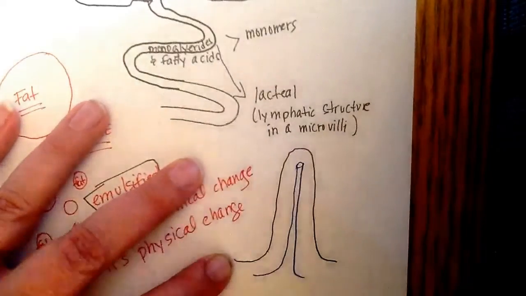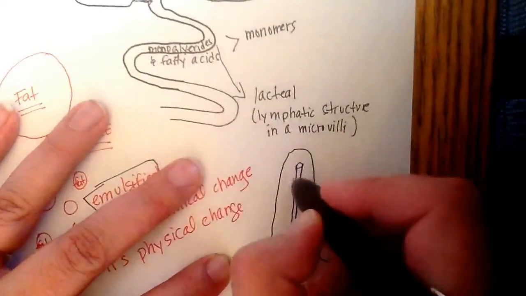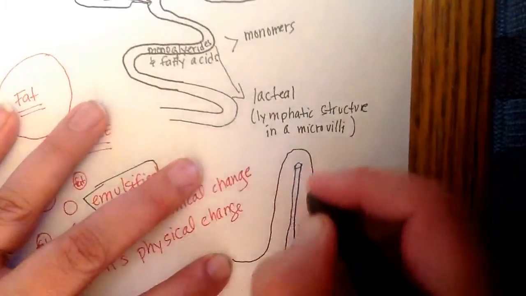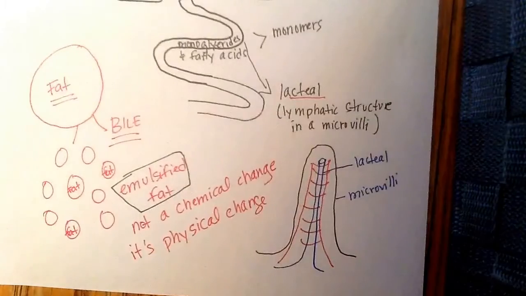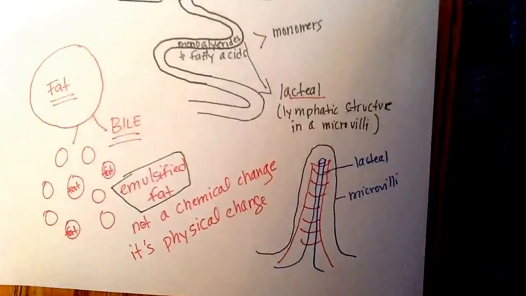that comes in there. And then surrounding that lacteal, let's label that. So this is a lacteal. So now you can see the lacteal and the microvilli are labeled, and the monoglyceride and fatty acids will enter that lacteal. And if you remember, the lymphatic system eventually does end up depositing that material into the circulatory system up in the subclavian veins, and that's how these get into the circulatory system.